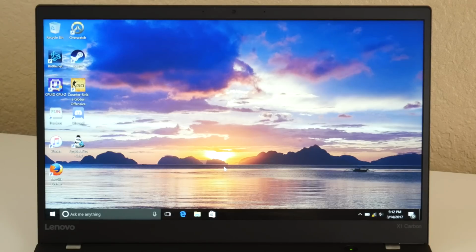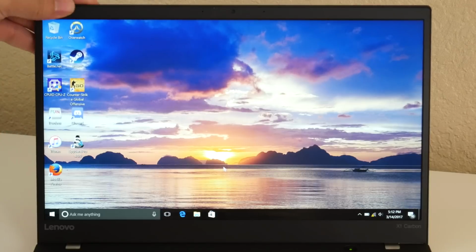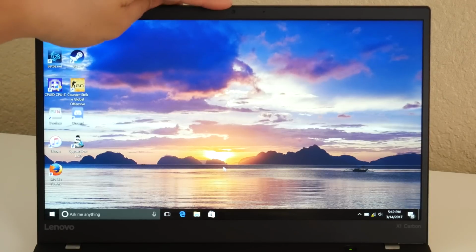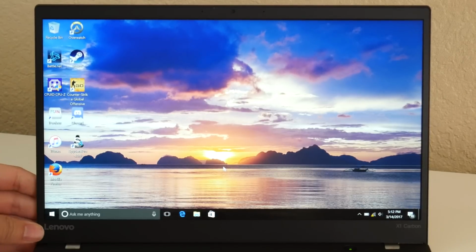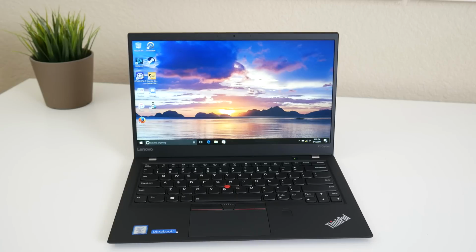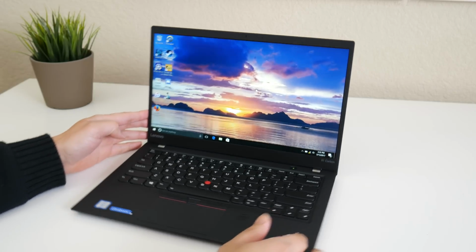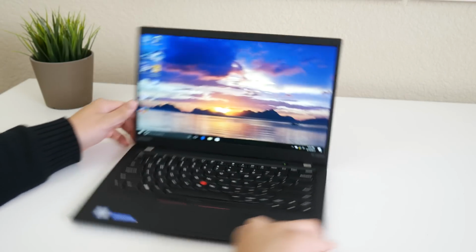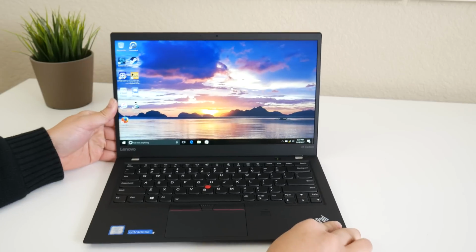One of the biggest changes this year is the slim down bezels, kind of like an XPS 13. But the good news here is the webcam is still up top, unlike the XPS 13, which is down at the bottom staring at your nose hairs. This laptop features a 14-inch Full HD IPS panel with excellent color accuracy. I'm getting around 95% of sRGB and 74% of Adobe RGB. If you can wait until this summer, they'll have a Quad HD version available to order. Like I said earlier, this is an IPS panel, so you're going to get very good viewing angles. Even in bright lighting, the anti-glare coating does an excellent job.